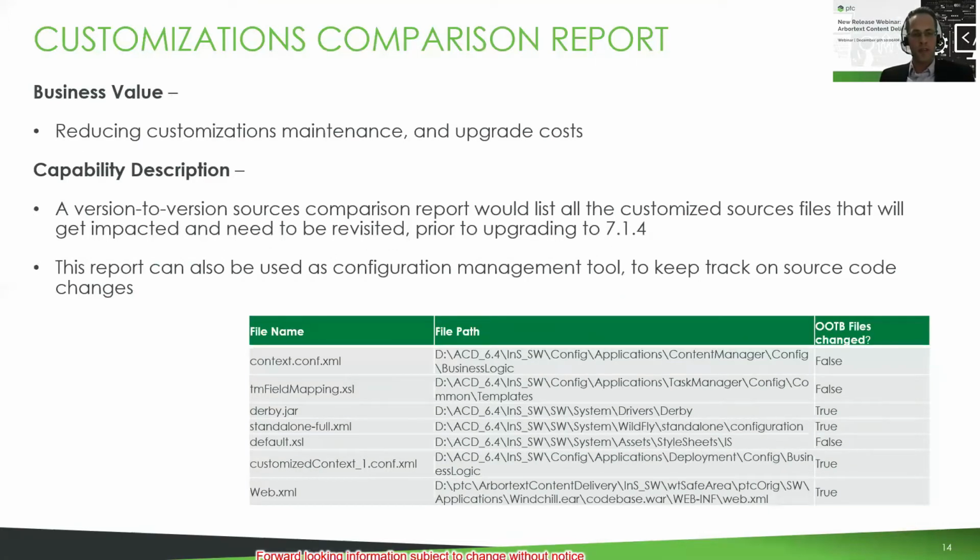So this will save a lot of effort and confusion as well as costs while trying to map or analyze this manually. It will simply output a differences report for all the things that have changed between those versions, and point you to the relevant customization files that you may want to review and adjust as per the new version that you're going to upgrade to. So this is quite powerful, and it will allow you to upgrade to later versions more easily and with less costs around maintaining your customizations.